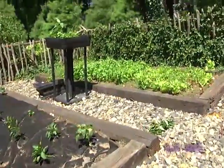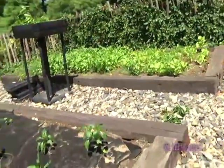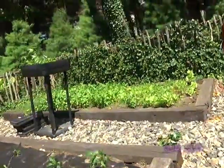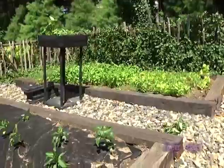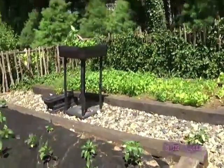Yeah, but several of the herbs, even the basil, you need to cut it back. Yeah, the basil needs to be cut back, but I'm waiting until after the garden's done, and I'll cut it all back. Because then I guess that forces it to branch out. Well, it stops it from dying. Yeah. Because once it goes to seed, it dies. Yeah, that's what happened to my cilantro. It just went to seed so fast.